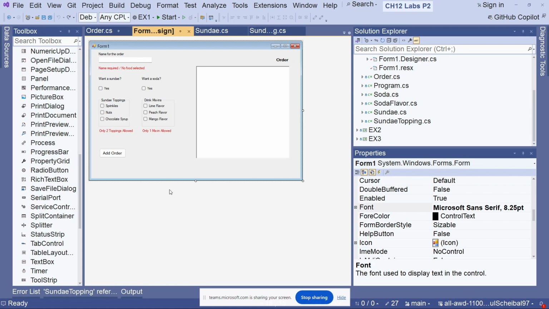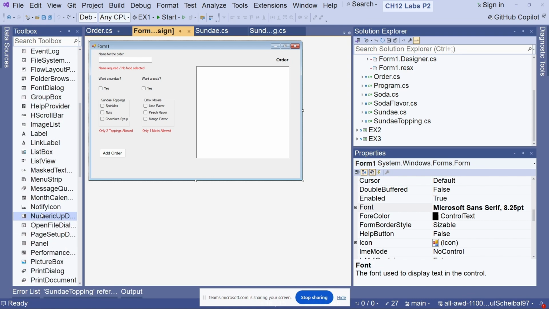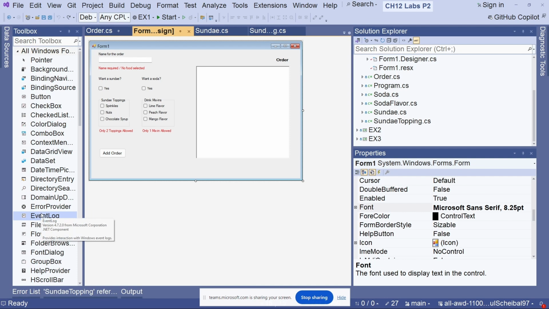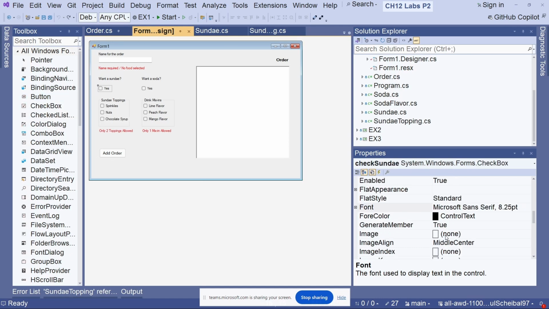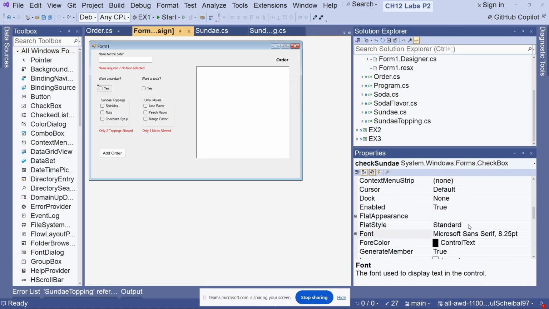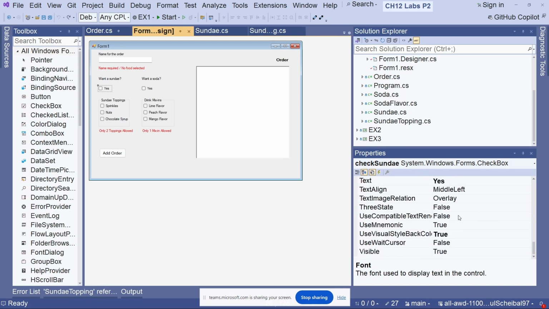So a few things here, because we haven't used checkboxes before, right? I know you guys have been doing this enough that you probably understand what to do here, but you just grab the checkbox and drag it over here, or you can double click it for it to go over here as well. So here, I just want to point out a couple things with the checkbox. Over here, you've got that checkbox, yes. You do have text, which is basically the label of it, right? The label of the checkbox is going to be your text there, okay?